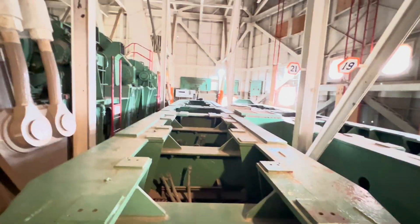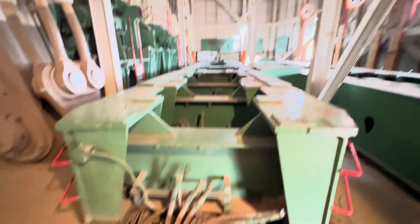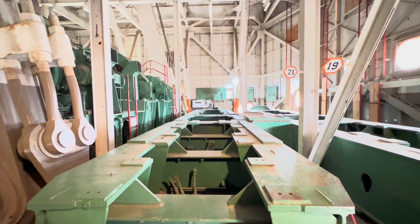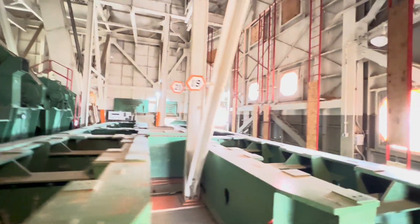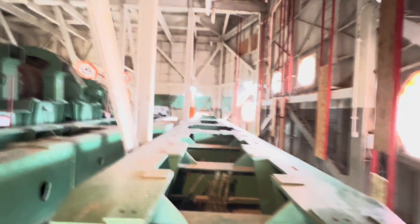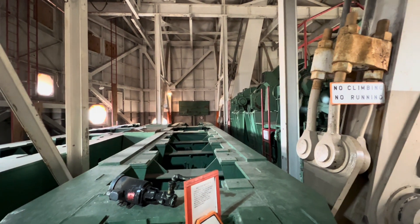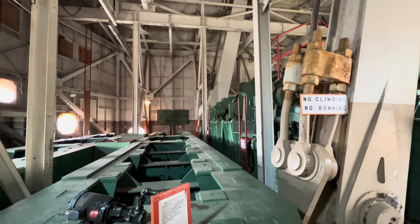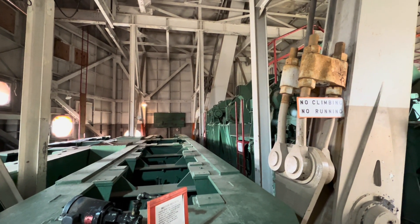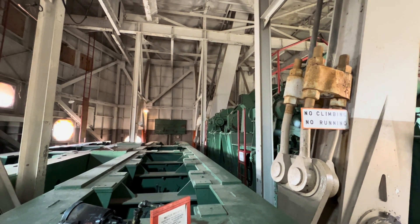Big power cables here. I assume that these big pads with the power cables down here is where the engines probably sat that turned the generators that drove the DC motors, which in turn drove this thing. After reading the sign, I learned that they actually brought power in from somewhere remote — AC power turned an AC motor to turn a DC generator, and then the DC generator powered DC motors to drive this thing.